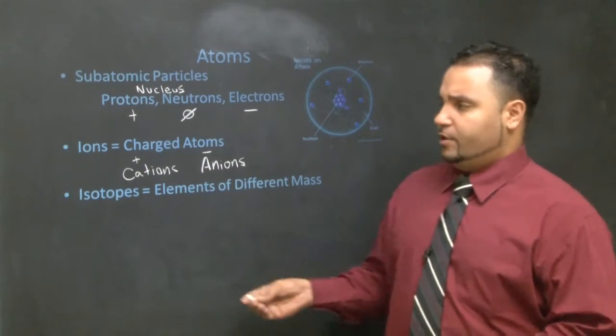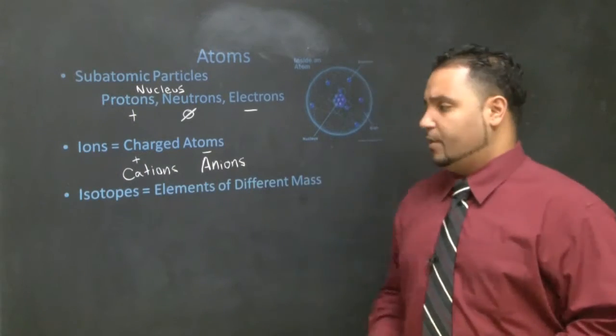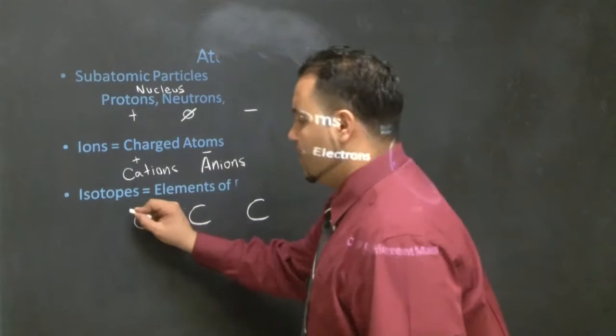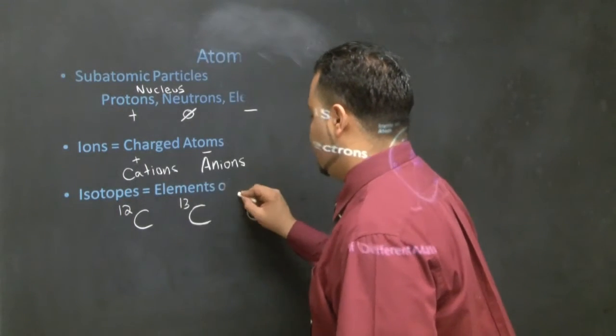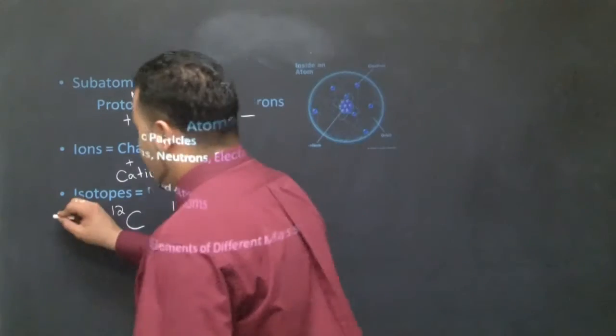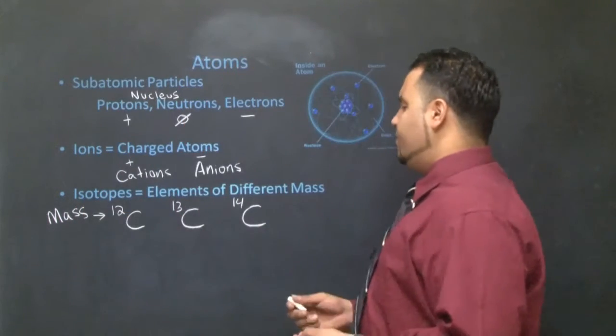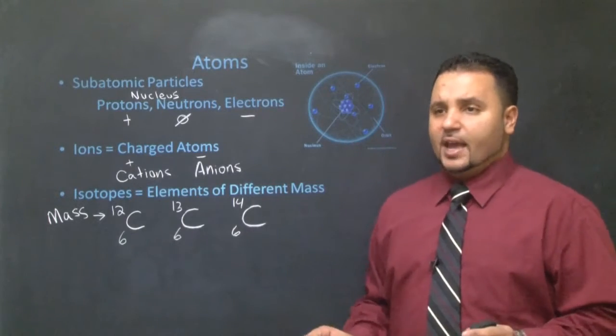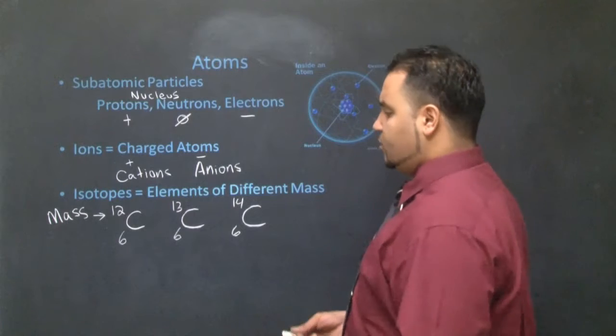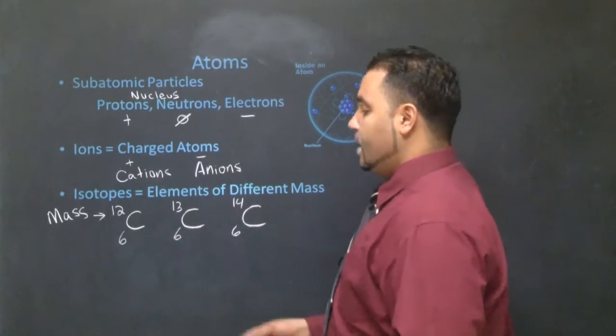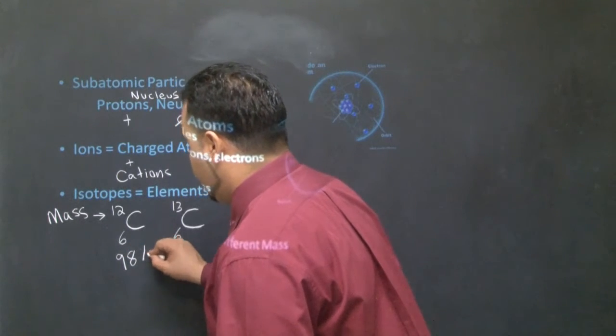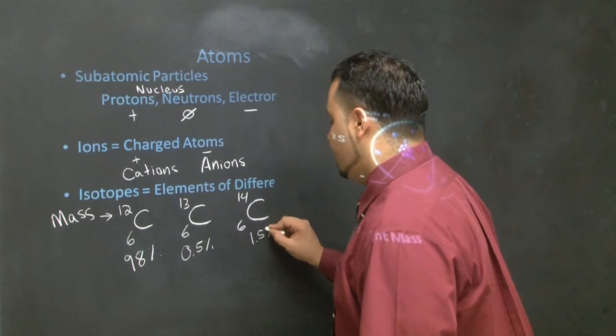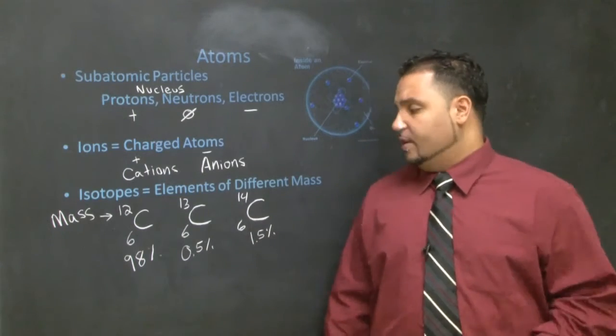So now isotopes are the other I-word that you should know. So you should know ions, and you should know isotopes. Isotopes are going to be used in, like, carbon dating, for example. The best example of this, and the one that comes up the most, right here. So I'm just going to put, that's carbon, and I'm putting it here three times on purpose. Then I'm just going to put the number of their mass. So I have carbon 12, carbon 13, and carbon 14, and this is going to be just the mass. So the mass is different because they have a different number of neutrons. You see, the number of protons in your nucleus better be six. If it's not six, you're not a carbon atom.